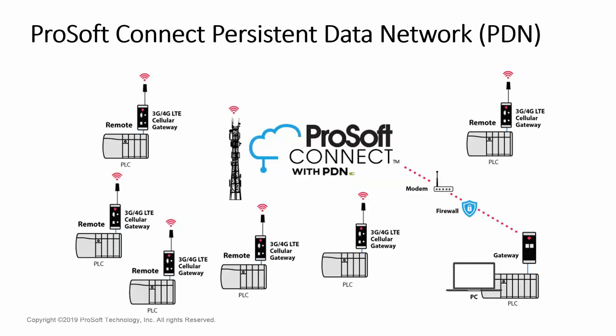Reliability. One of the things that we've done with ProSoft Connect is to separate what we call the data plane and the control plane. The data plane is what you use for communications between the remote sites, and you want that to be completely robust, right? Unless, of course, a cellular network goes down, but if the network is connected, you want that to be clear, clean, so these sites can all talk to each other. The control plane is what we use to actually manage the device, so that is the gateway. If you want to update firmware or look at diagnostics, that's the control plane. So by separating those two, you can ensure uninterrupted communications between these remote locations.